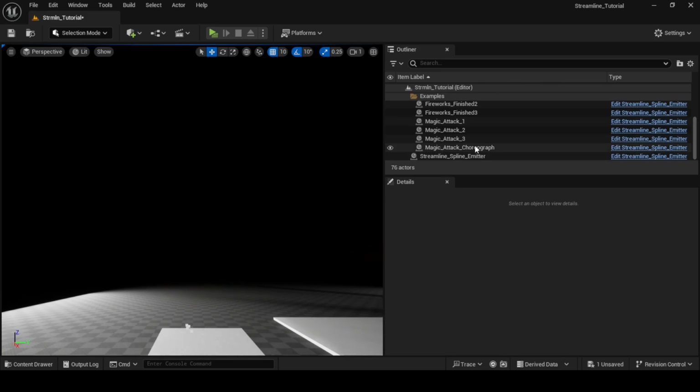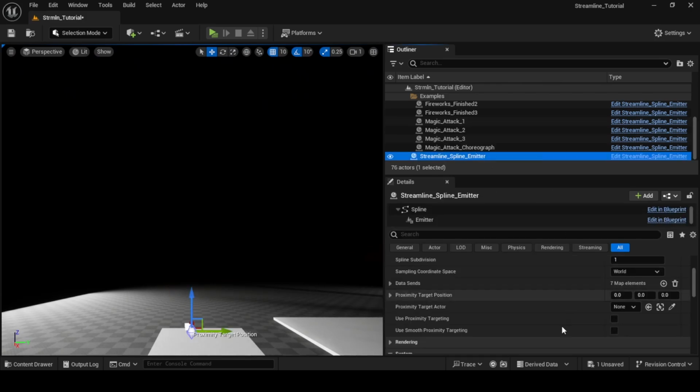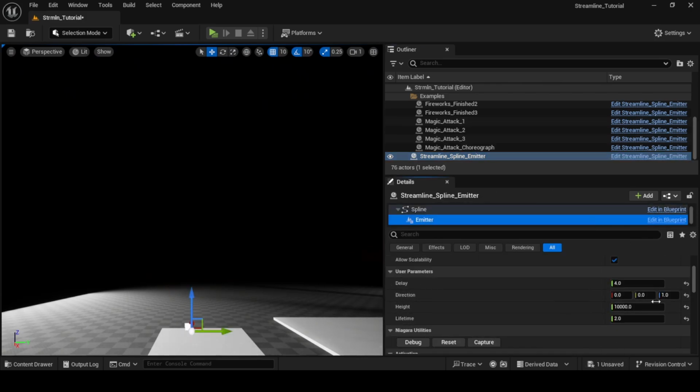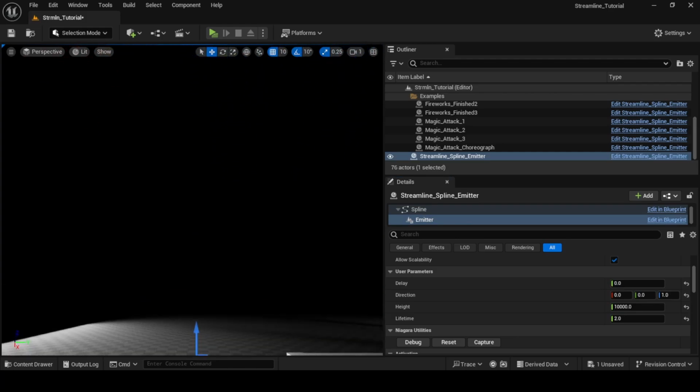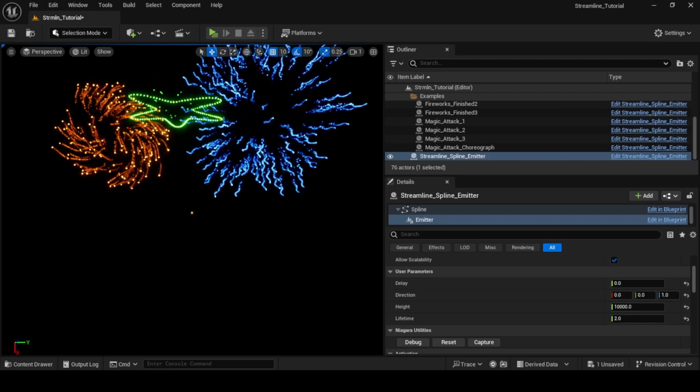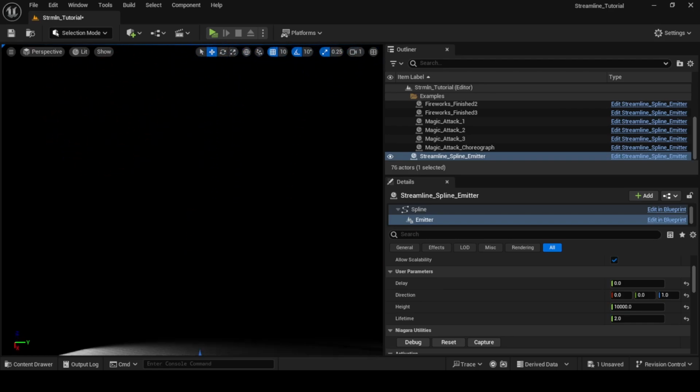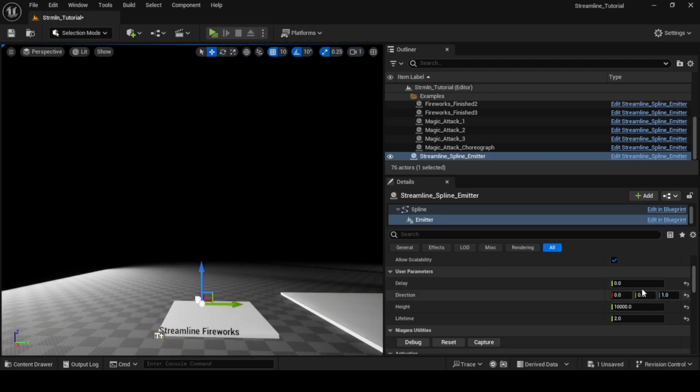And the best part is, if we go here, we can go to our emitter, and we can change its height, lifetime, or how long it takes to fire. So you can see if I set this delay to 0, how quickly this would fire. It fires, and then it dies, and then it would fire. And if there's a firework going on up there, particularly with delayed effects like this, that's going to be too much all at once. So we can set that back to 4.